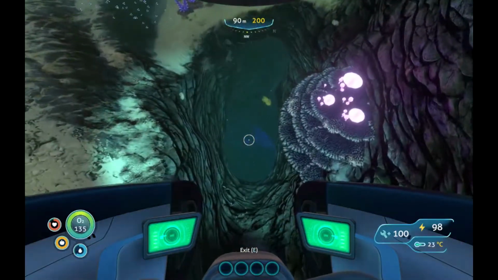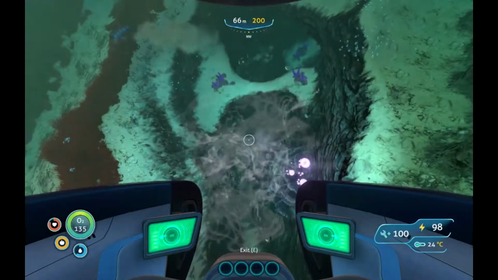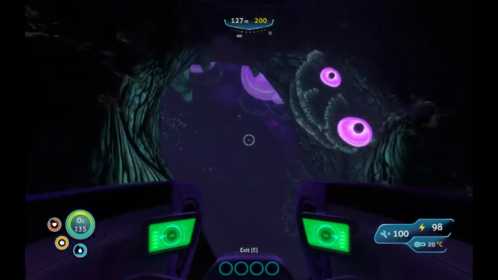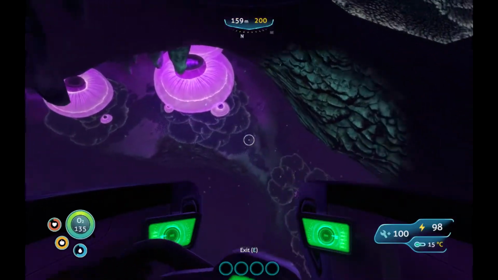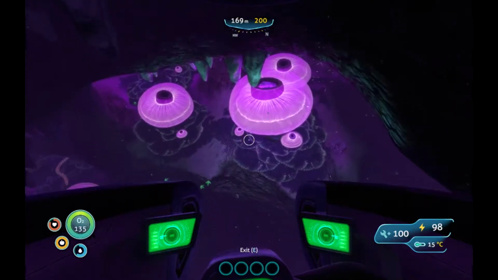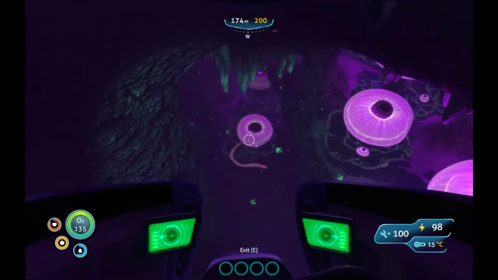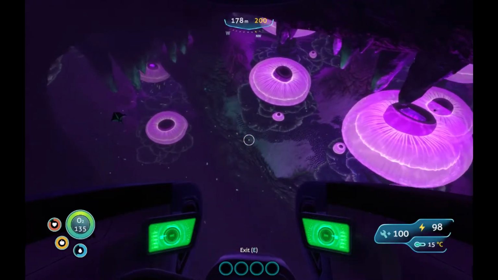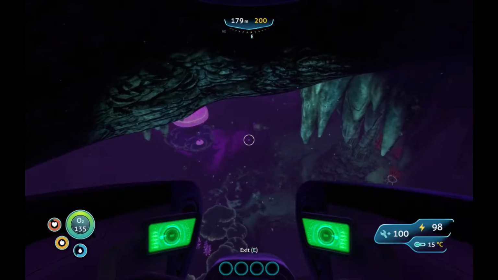Oh, hello. Is that the same cave I was exploring earlier in this video? Wait, why am I going back to the surface? I don't need to go back for air. This is different. It's got the same jelly shrooms. And I can't really go too much deeper or else... It's got a crab snake. Might be the same cave. I don't know. Might be the same cave because that looks familiar.